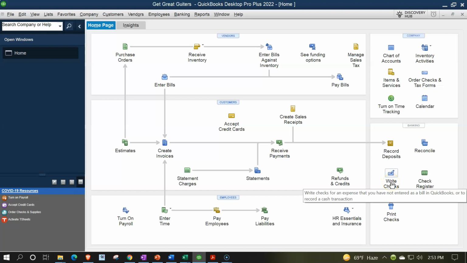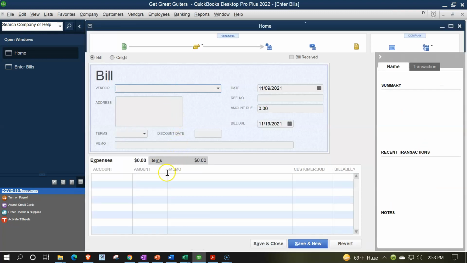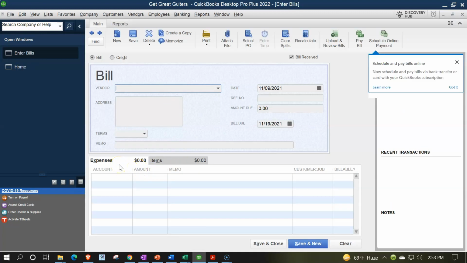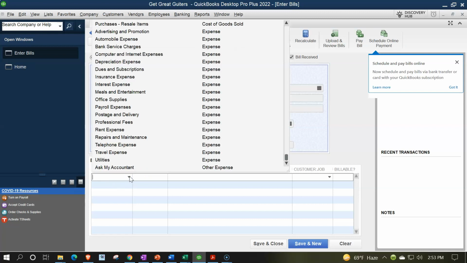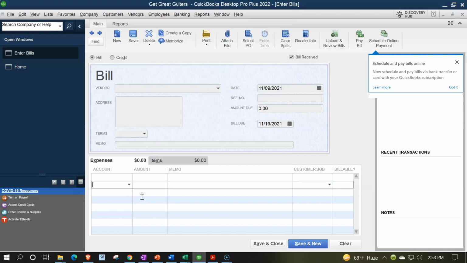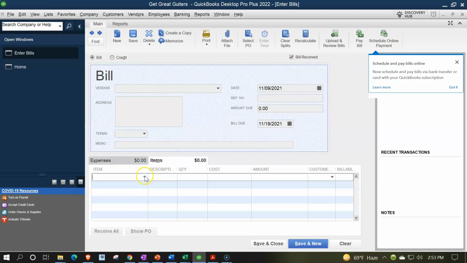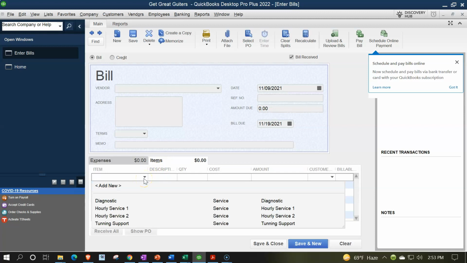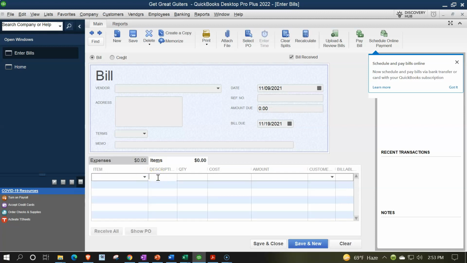It would then be increasing the inventory account, but not only the inventory account, because we're going to use an item to do so. In other words, if I was to go into the bill, for example, if I was not tracking inventory in the system, I could just enter it directly into the inventory account here, going directly to an inventory type of account, and record just the dollar amount. But if I want the system to track the units, I have to go to the items tab and then enter an inventory item. That way it'll increase not only the dollar amount, it'll also track the inventory units.